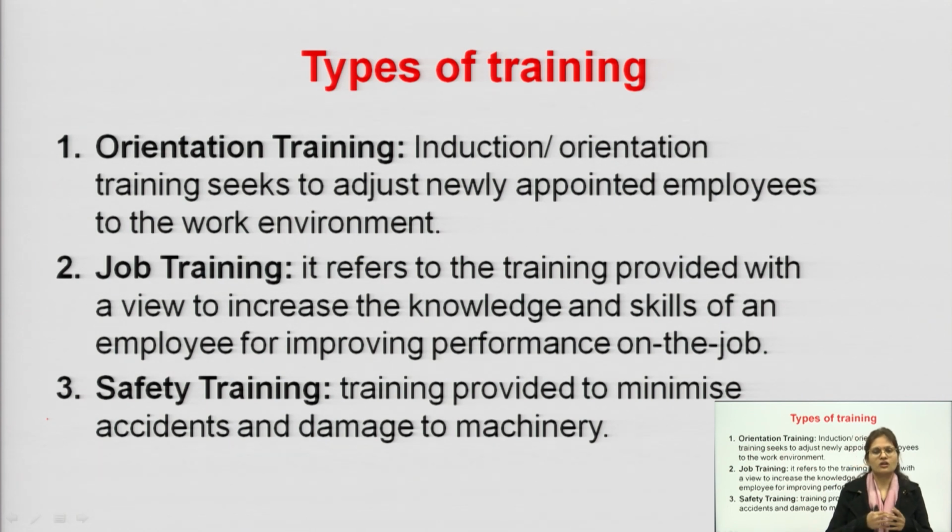In this kind of training, the trainers tell them about the machines, how to operate a particular machine, so that they can reduce the damages and the accidents which happen due to machines. For that reason, safety training is provided in the organization, and this is also one type of training.